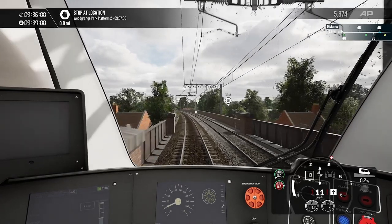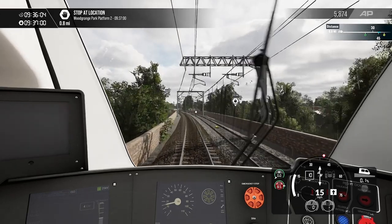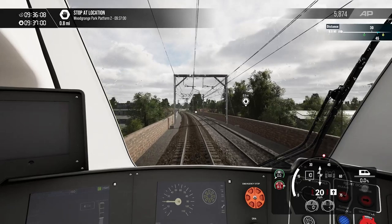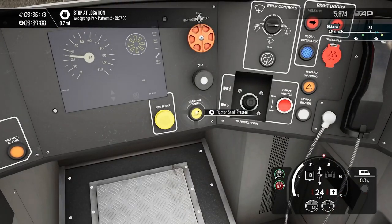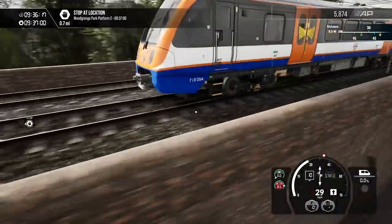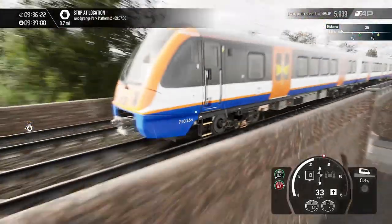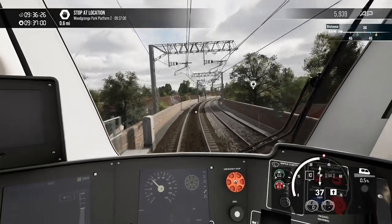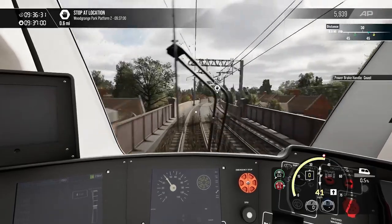Next stop, Wingrange Park. That got Barking in the back. And there is so much wheel spin, it is unbelievable. I just had a good day.